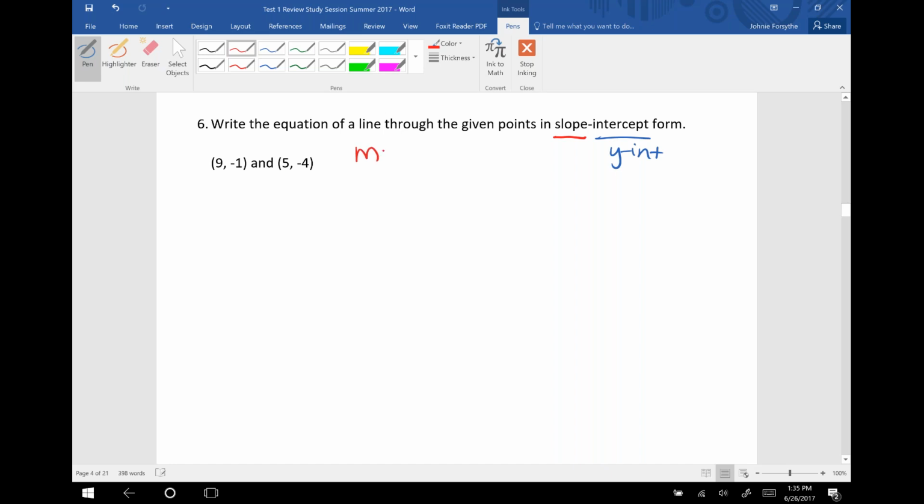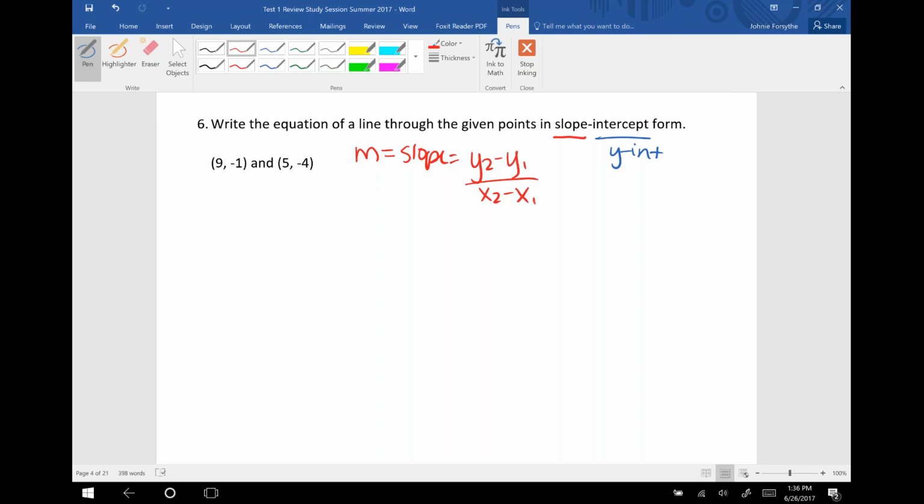Using what's called the slope formula. So it is, you'll see it as y2 minus y1 over x2 minus x1. Do not get bogged down on the 2 and the 1. All that is saying is that you have two different points, so point 1 and point 2, and you're subtracting the y values from those points divided by subtracting the x values of those points.